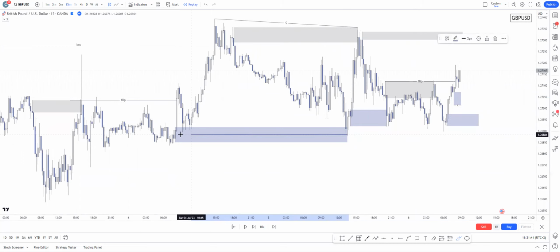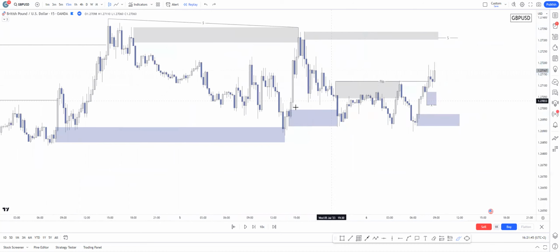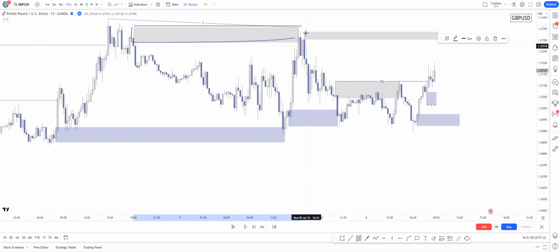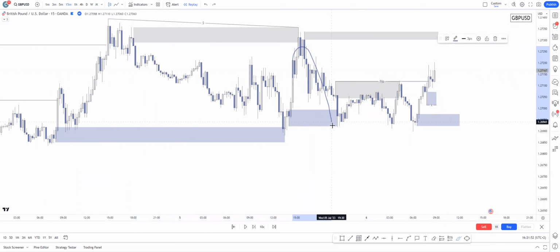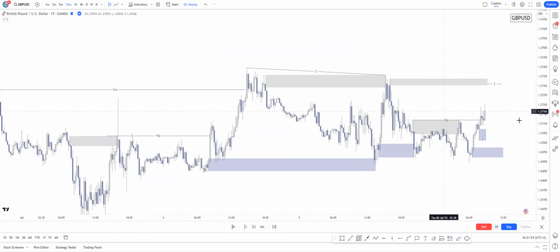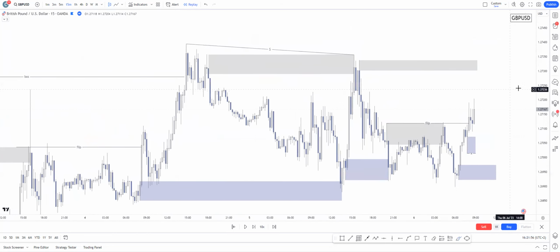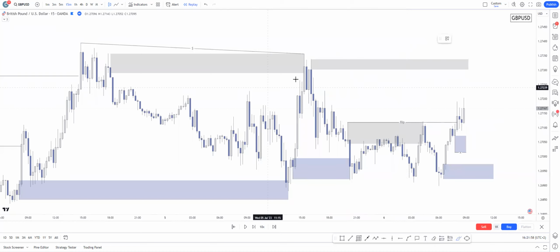So there was a literally perfect 50% mitigation on this zone, and price has just skyrocketed to the upside, but reacted on this supply area, which has reversed the price to the downside once again. But we were expecting actually a break of this zone rather than a reversal, because it was just part of the liquidity.